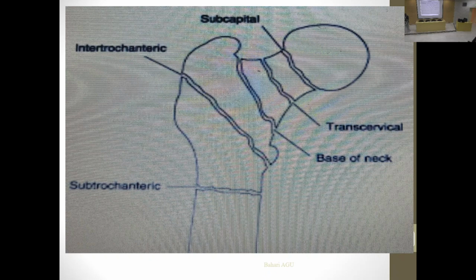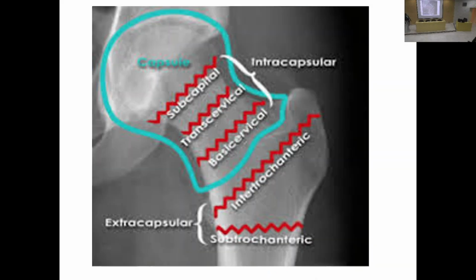And those types of fractures actually need very minor trauma, because those types of fractures take place in elderly people. Maybe they are at home, and they can fall at home and easily fracture due to osteoporosis in that area. And this is actually like this.